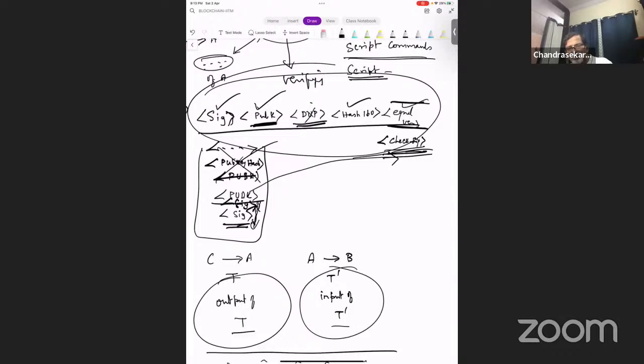Some more sanity checks will also be done, apart from signature verification, like whether the input is greater than the output, and calculate the fee that is available, and that information will be made available to the entire community. Everybody will do that because as and when a transaction goes, the protocol will verify the transaction, and only a valid transaction will be put in the so-called UTXO pool, the UTXO set.